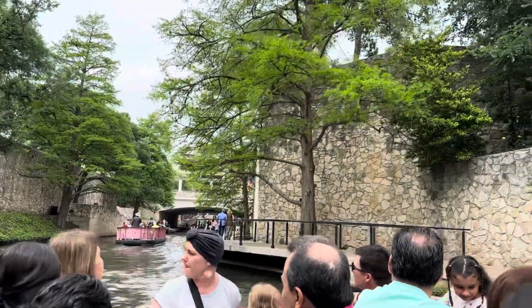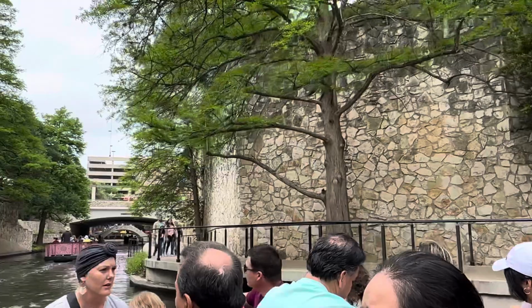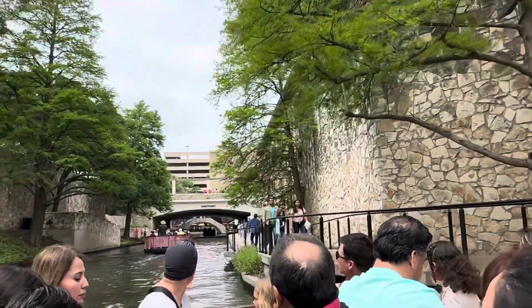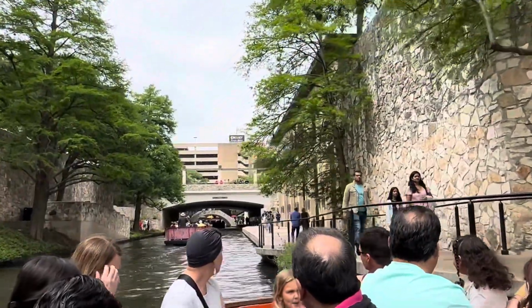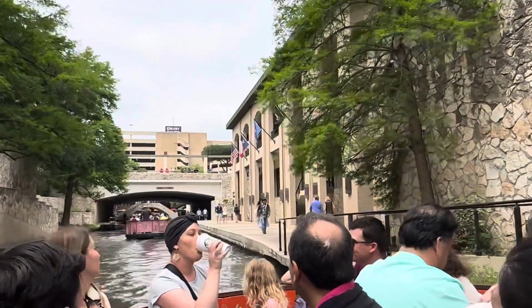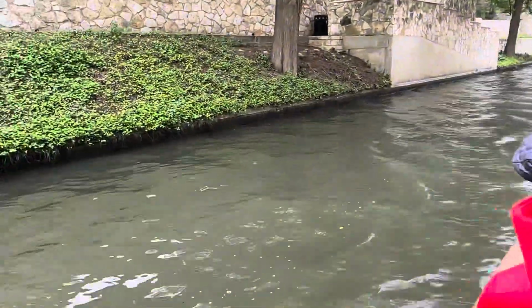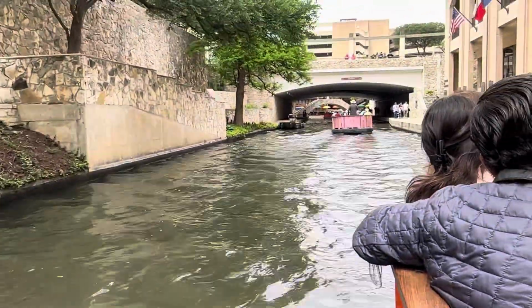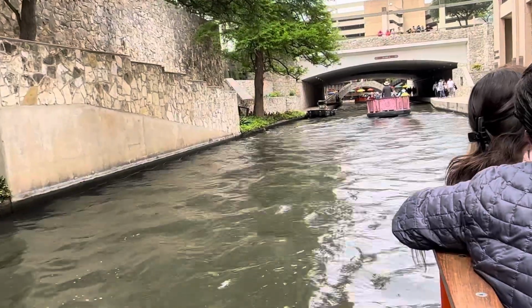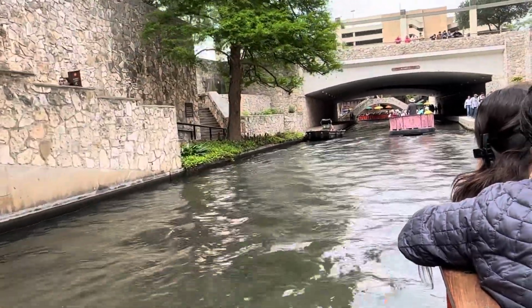Guinness put the record for being the fastest built modular hotel of its time back in 1968. It set a record-breaking 202 working days, and that's only about seven and a half months. That's pretty fast, right? You see, back then in 1968, San Antonio was celebrating the World's Fair, earlier celebrating 200 years of the city. We had a lot of people come out here, but we did not have as many hotels back then as we do nowadays.